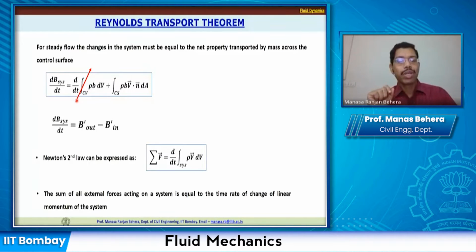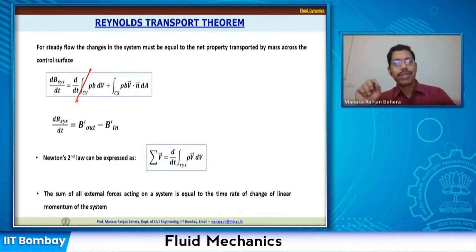Now we can write down in Newton's second law that the summation of forces is equal to the rate of change of the momentum. So you have rho, mass, into velocity, so if you just take dv by dt, that is your acceleration, so mass into acceleration is your force. Now we are just discretizing and writing in integrated form. So it is d by dt of the integration over the whole system of rho v dv. That is going to give you the total force, or the summation of the forces.